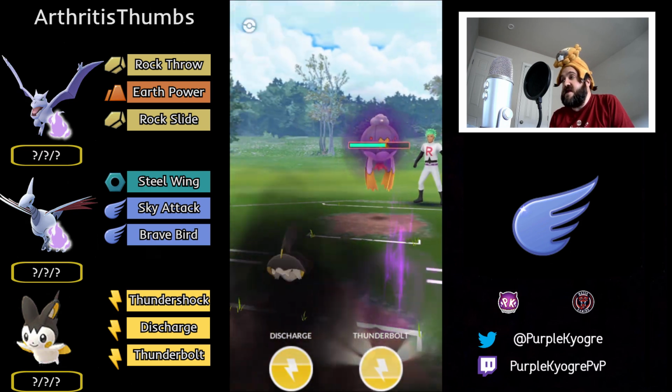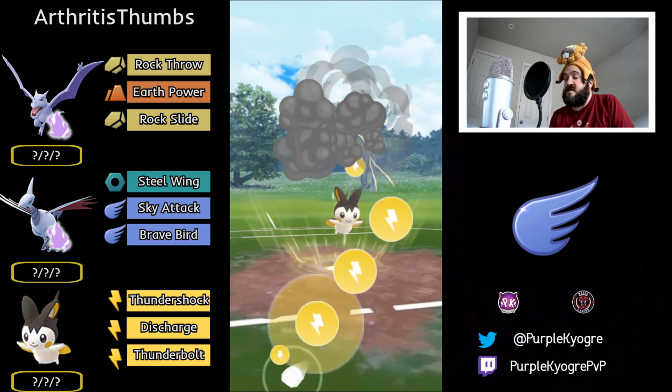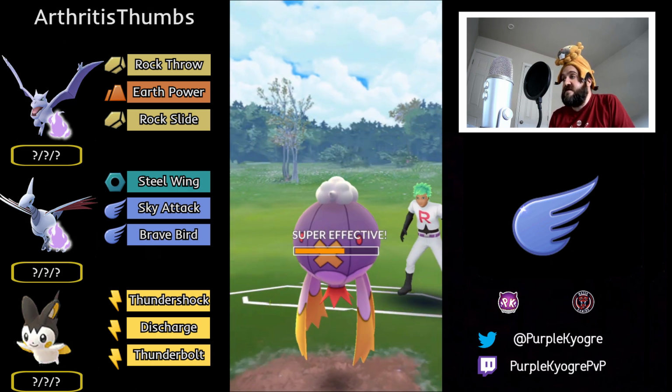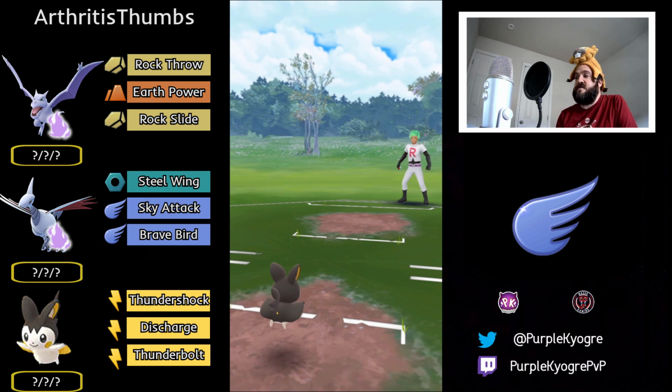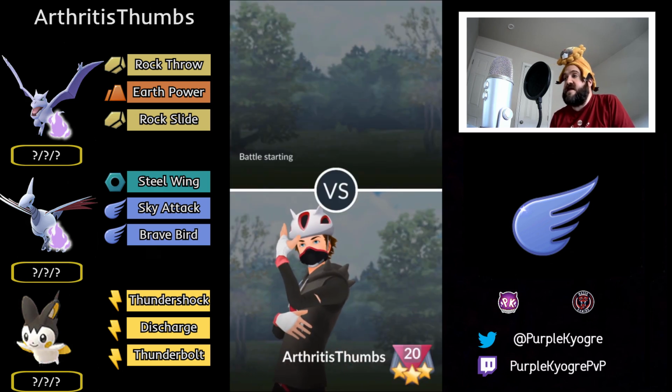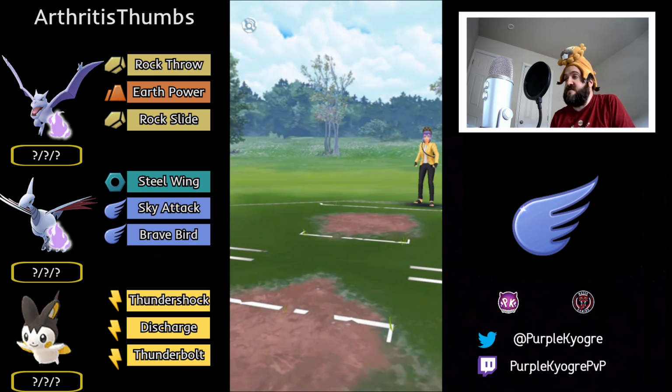And Drifloon, not the tankiest Pokemon around, so if this doesn't KO, it's probably going to survive on a sliver of health. It does KO though anyway, so that is going to be a great game, very well played. So it was looking pretty bad in the beginning, but still able to win that. I love it. I absolutely love it. I love the Flying Cup.